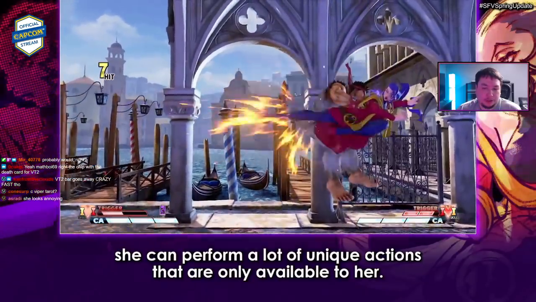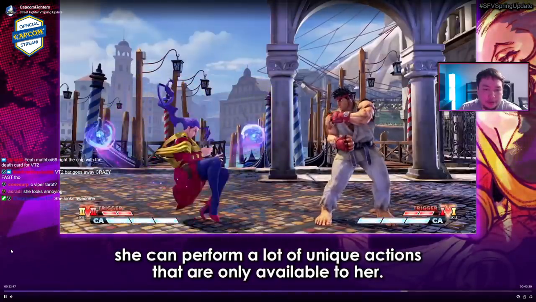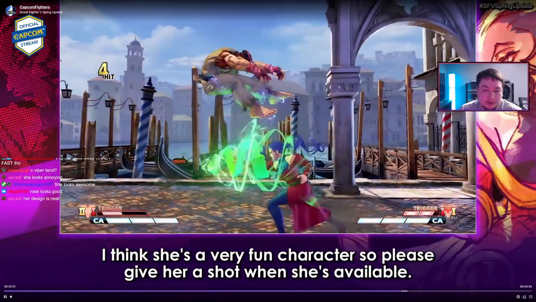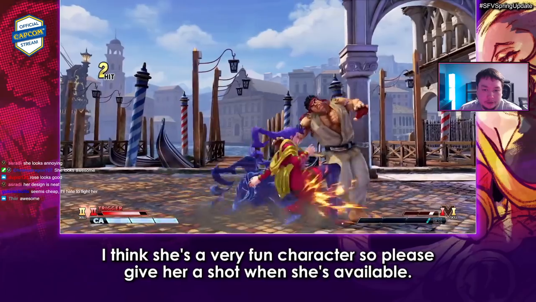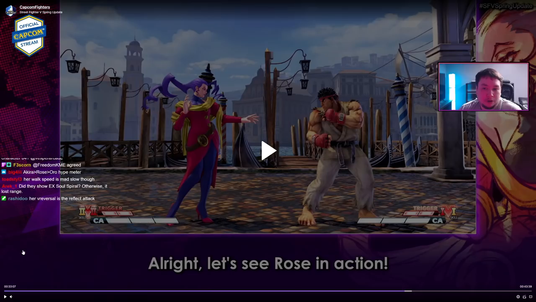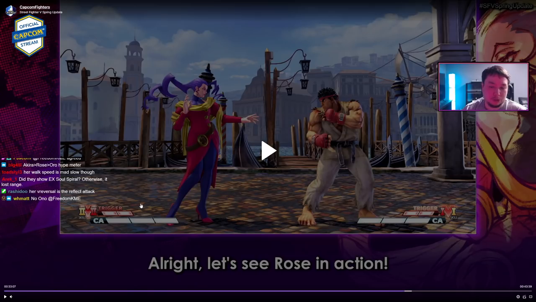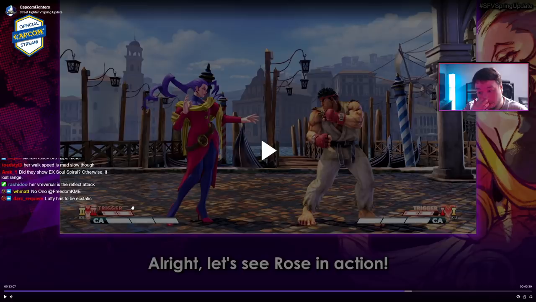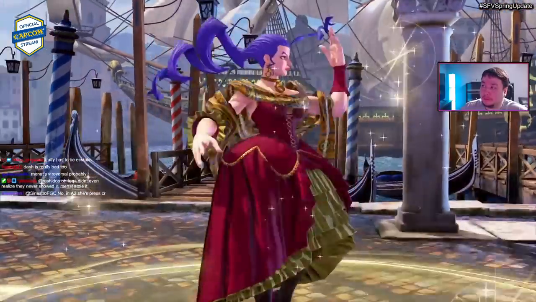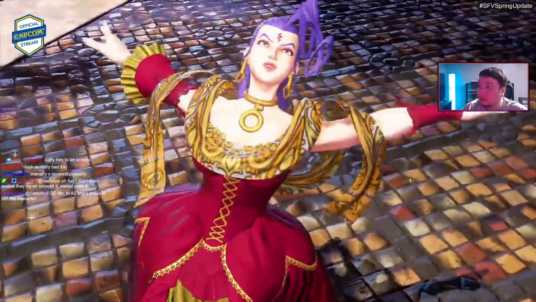Jumping heavy punch looks good. She looks annoying. Yeah, she looks like she controls a lot of space. Her normals look good, a little on the slow side. Probably gonna have low health. But her recovery on her fireballs looks really fast, and the utility of her V-Skills looks really good. That's what's going to keep you alive with a character like this. And with the 2-bar V-Triggers, you're getting V-Trigger really early. She looks fun, man. I can't wait to play her. I haven't played a zoning-like character in a long time.